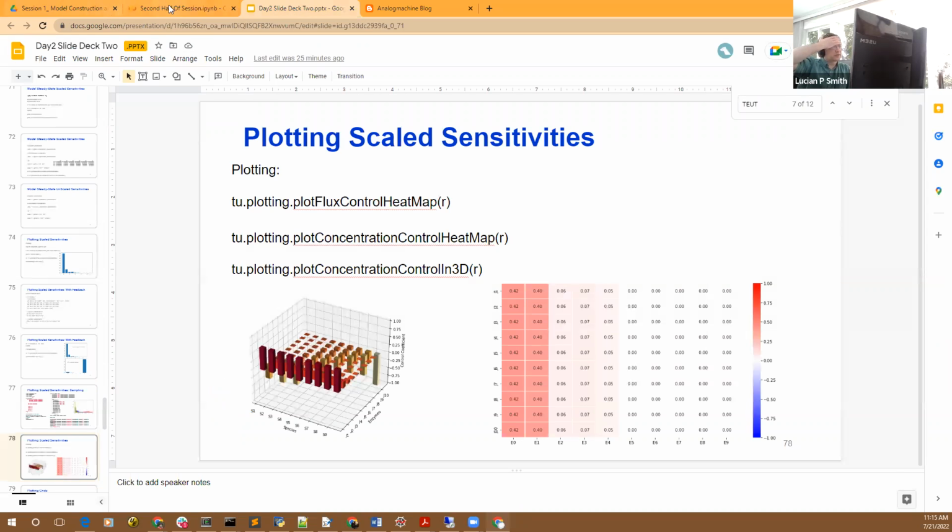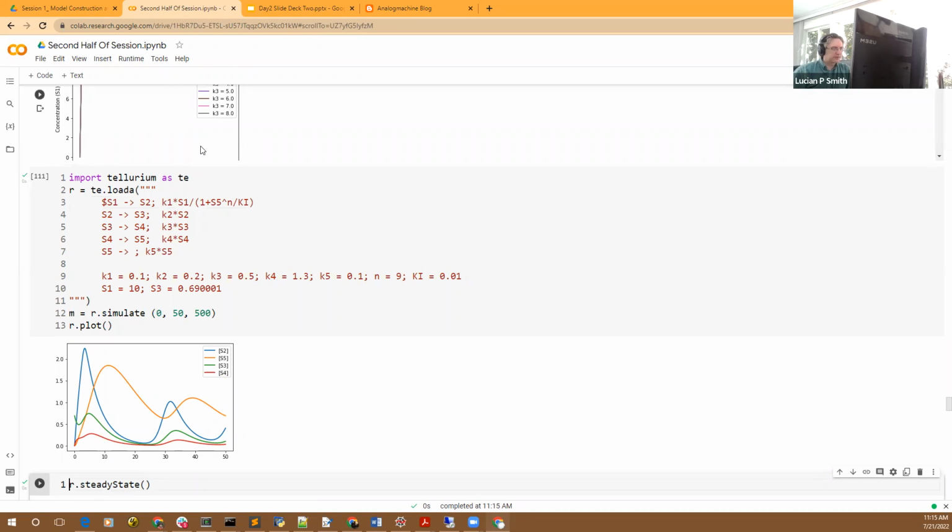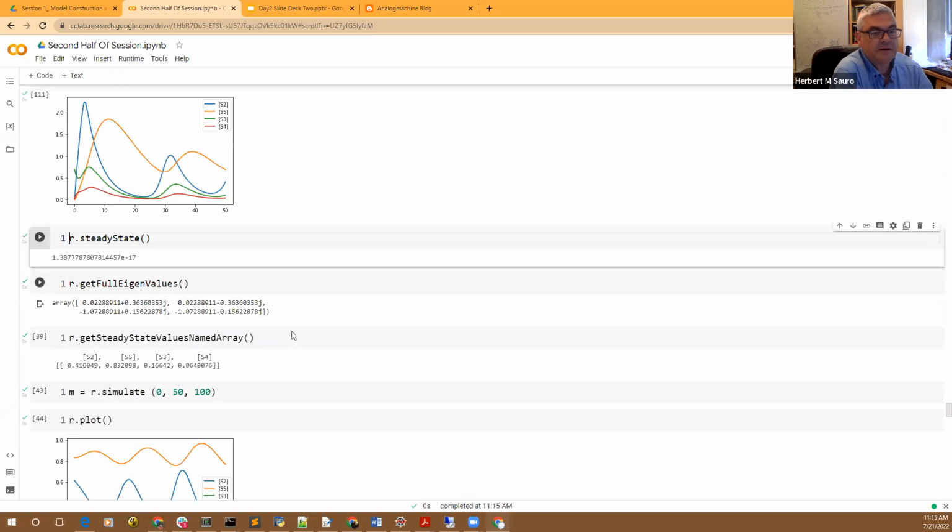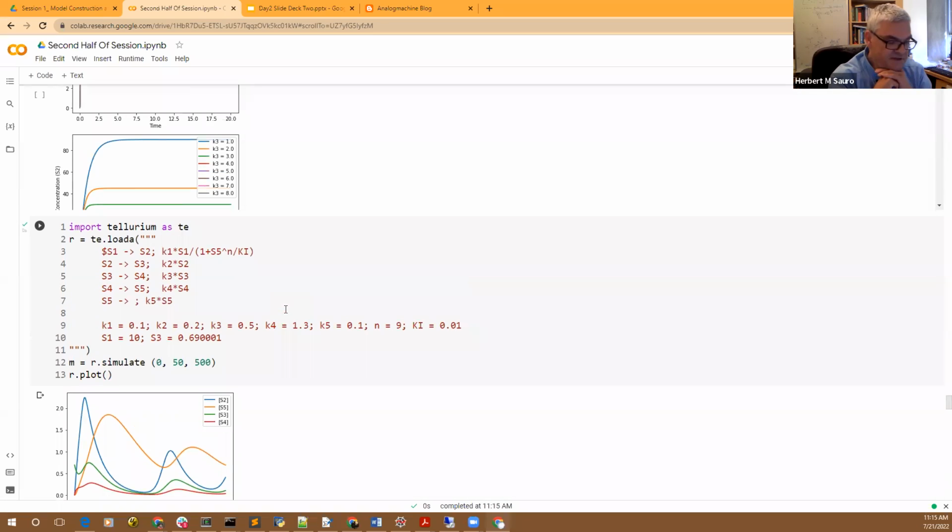Someone was also asking about the error message you got, the convergence test failures. What's happening is the integrator is trying hard to solve the differential equations, and it's just failing to do so because everything is going to infinity. It's not converging to a solution. All the concentrations are going to infinity because of the positive feedback.